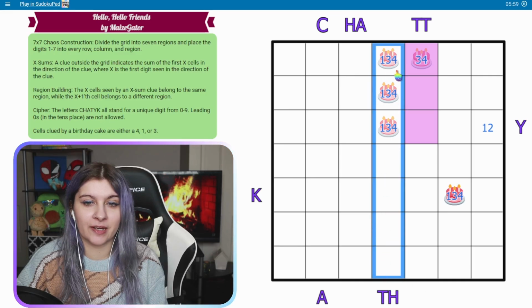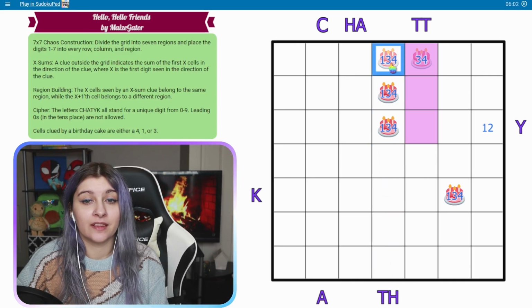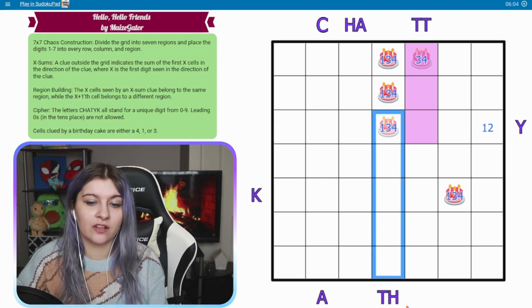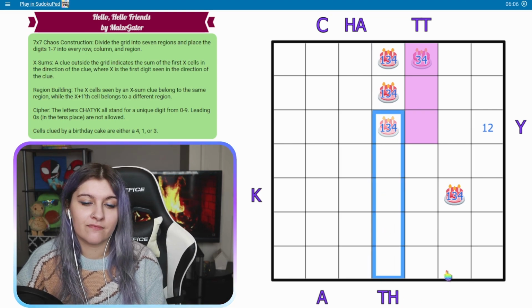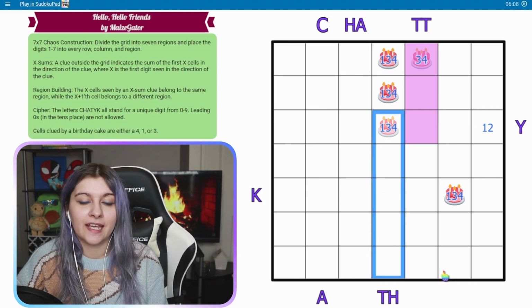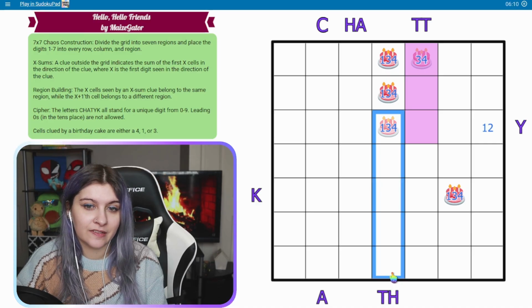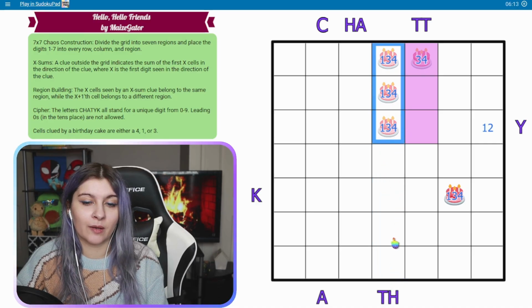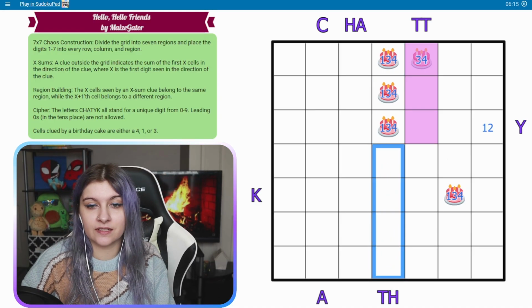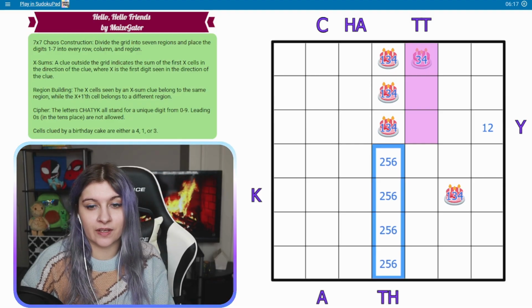28 is the whole column. I know this is a 1, 3, 4 at the top. This could be 3, 4, and I could use all of these and get 21. That would be an option. If this was 12, if this is my 1, 3, 4 for the column, these need to be 2, 3, 4, 5, 6, 7.